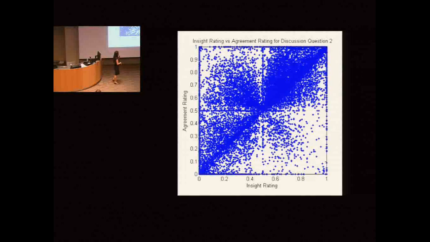But if you look at the lower right quadrant, this is the quadrant we're really interested in, right? This is the quadrant that shows comments or ratings where the person didn't agree with the comment, but they found it really insightful. And I actually think that it's a good thing that this quadrant is relatively sparse, because it makes our job a lot easier to find the good comments, right? So this is the unexpected behavior that we're really looking for.